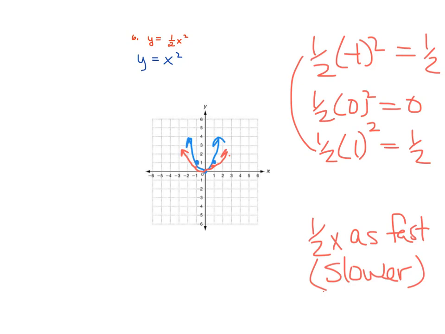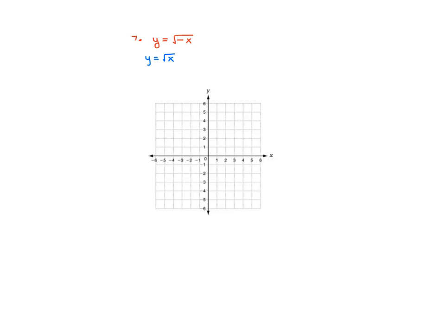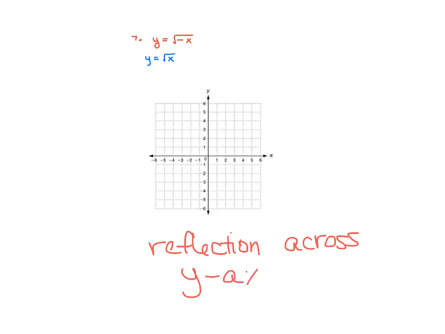The next one is going to be a square root. So we're going to graph the parent of the square root and then show the shift. And this one's going to be a reflection, yes. For this one, when there's a negative sign in front of it, don't think of it as making the number negative. Think of this negative sign as being a reflection. So this is actually going to be a reflection across the y-axis. And I'm going to graph it and show you.